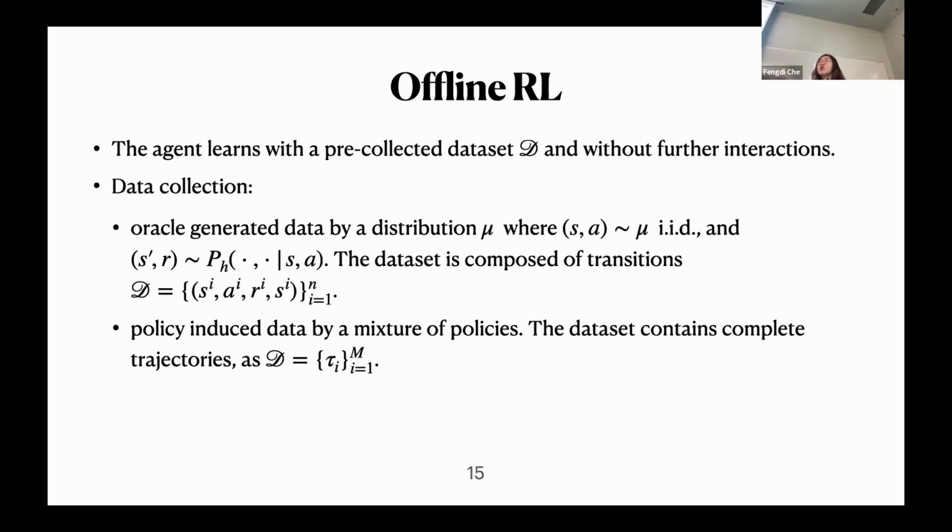The other way people try is to use policy-induced data. The data set only contains complete trajectories, and each trajectory is generated by only one policy. If we go back to sentence generation, it's like starting from the first word, we generate the next one, and we keep generating until we finish the complete sentence. In this case, policy-induced data, we have complete trajectories. So we have more information on how states are related along different time steps. So people sometimes intuitively feel that it can give us more information than oracle generated data, and can be a stronger requirement.